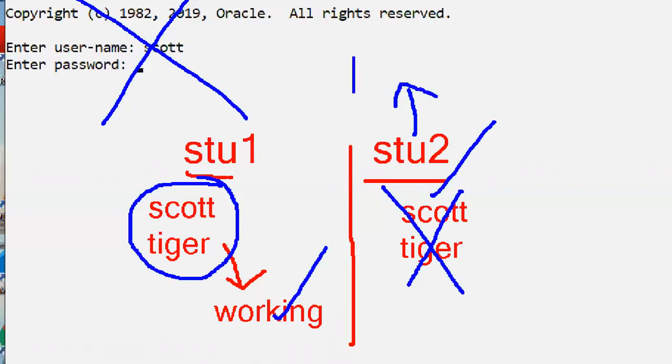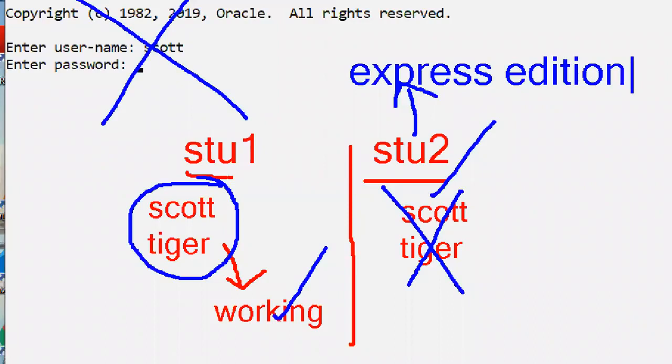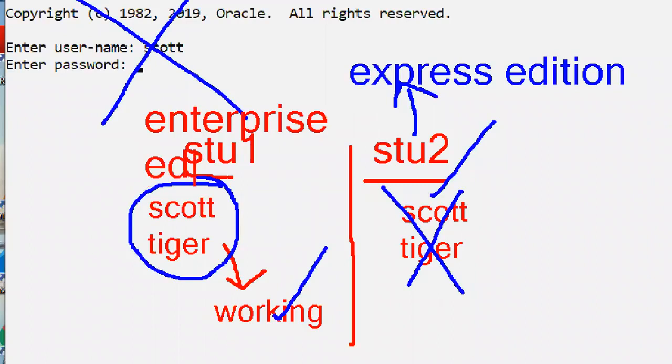This student is installing the Express edition, and this student is installing the Enterprise edition. If you have an idea about these things, then you will understand.